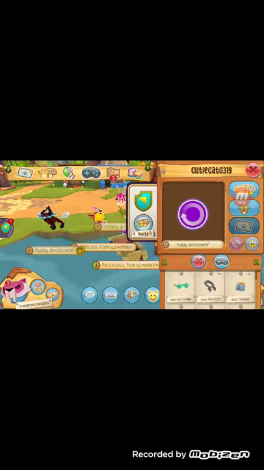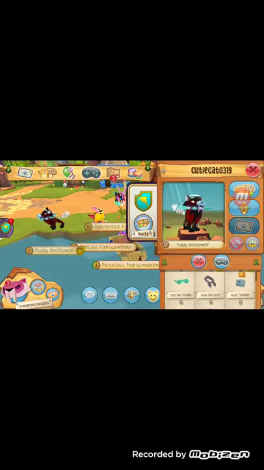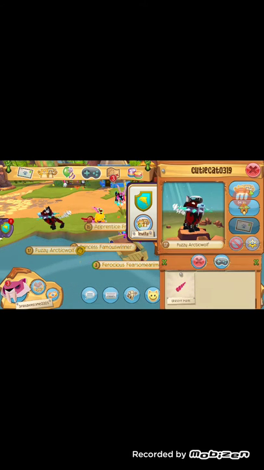Wait, ooh, rares on trade. Let's see. I want a rare. Hey, I want a rare. Where you be? Is this you? Fuzzy? Where'd you go? What a rare. Oh, you do have rares on trade. Nice.